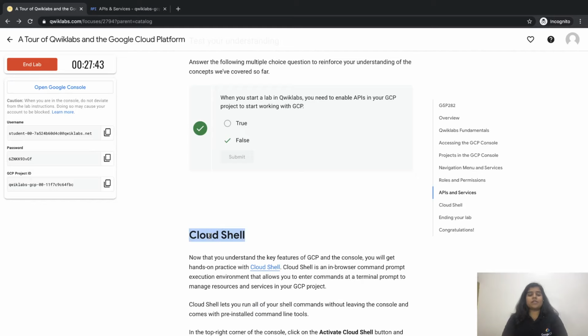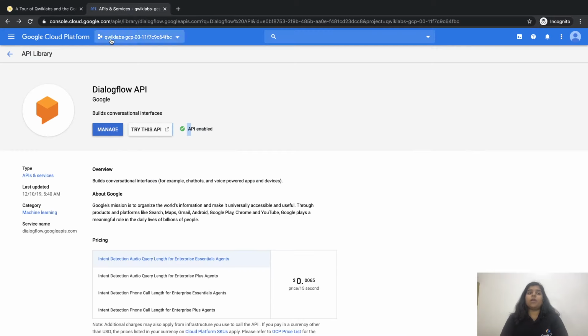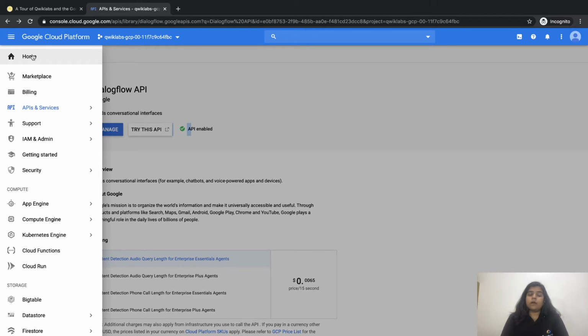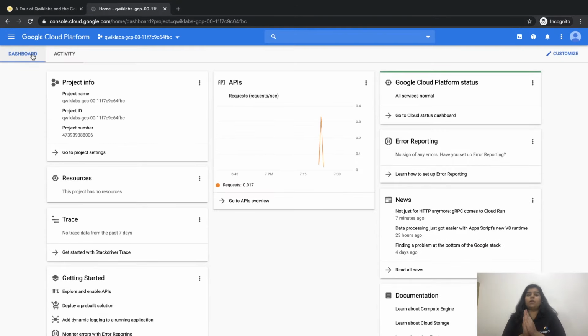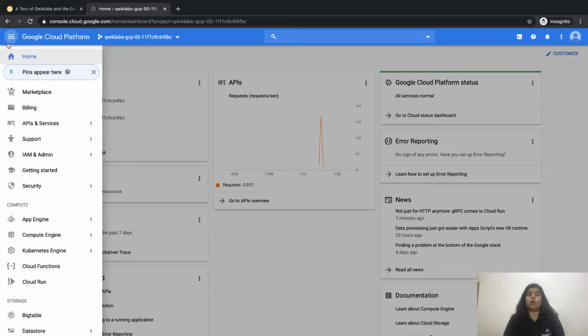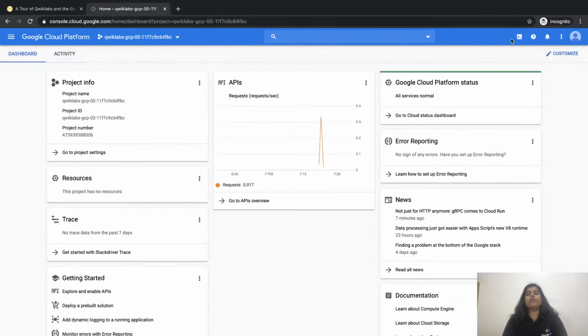Now there is another section called Cloud Shell. Whenever we talk about GCP, you can access these resources, you can launch these resources, you can handle this platform in different ways. You can use the GUI way, that is a graphic way, by simply clicking on the navigation menu. But when it comes to a developer friendly way, that is a command line interface, it is provided with the console as Cloud Shell.